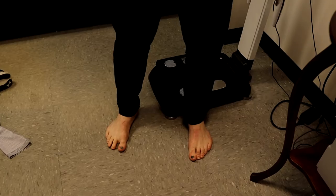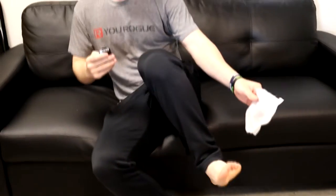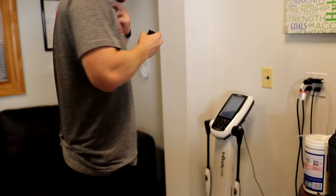Now that we have stripped down, it's time to clean those feet up, because who knows what lives on the feet. Don't look at why my toes are black and white — long story. So you want to wipe them down. It's actually quite therapeutic. Now that you've wiped off those nasty feet, we're going to hop up here on the InBody.